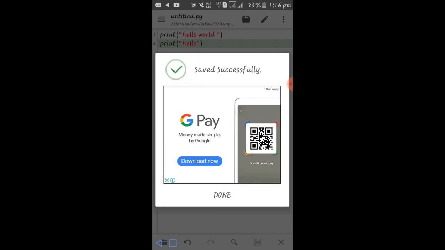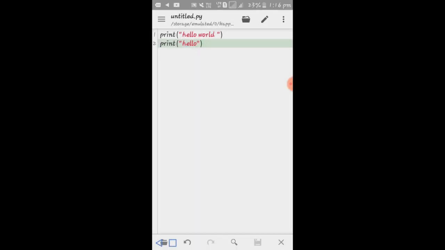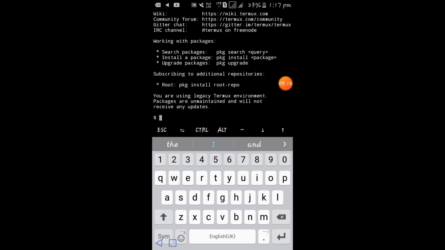So it is successfully saved. Exit the QuickEdit app. After creating the Python file, you have to execute it in Termux. So I'll be showing you that.